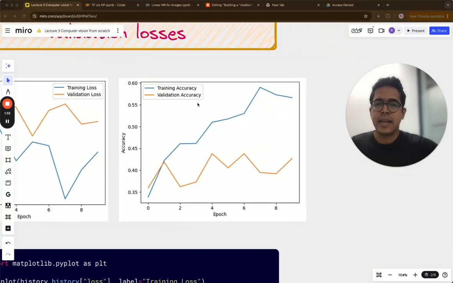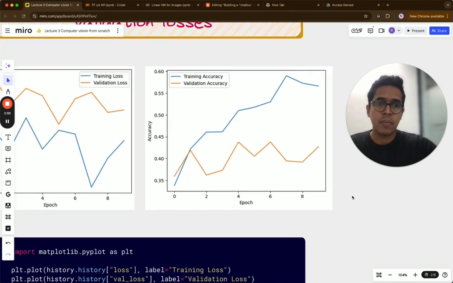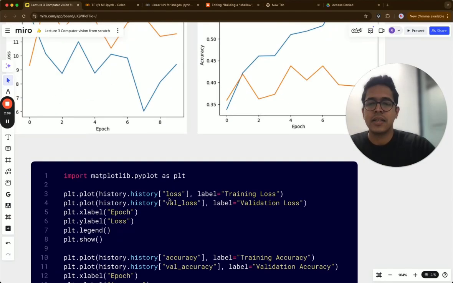And here you can see the training accuracy versus validation accuracy. Training accuracy for me is close to 55%. Validation accuracy is close to 40%. So I would say it is much better than a random classification. It's not 0.2, it is like 0.4. So twice as good in that sense, but still not as good as what a model can do these days. These convolutional neural network models with deep layers with non-linear activation functions can definitely perform very well on these images. These are not at all difficult images to classify.